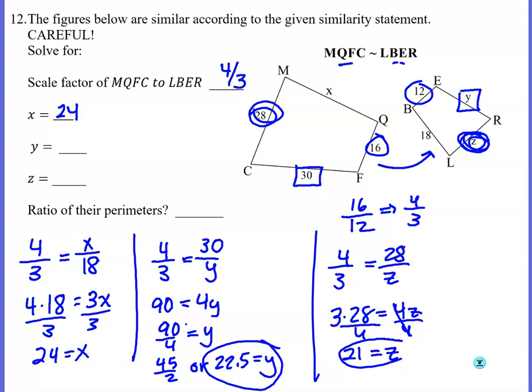Okay. So I'll fill the rest of this in, 22.5 and then 21. What's the ratio of their perimeters? Meaning if I added up all these sides and then put that over what I got when I added all these sides up, we said that still ends up being the same as our scale factor. So we can just also say that that's 4/3. So this one, the statement really helped us because this was all rotated and mixed around. And if I didn't pay attention to the statement, I might have matched up the wrong two parts.